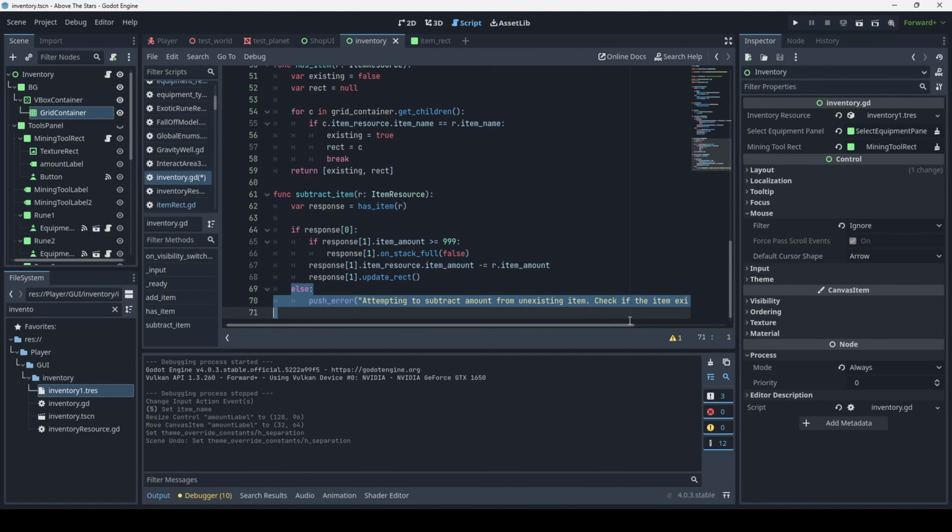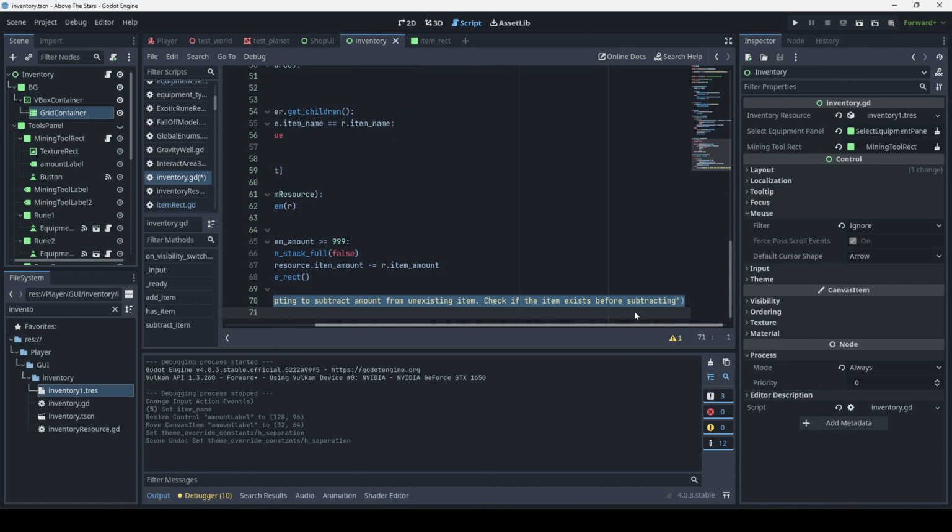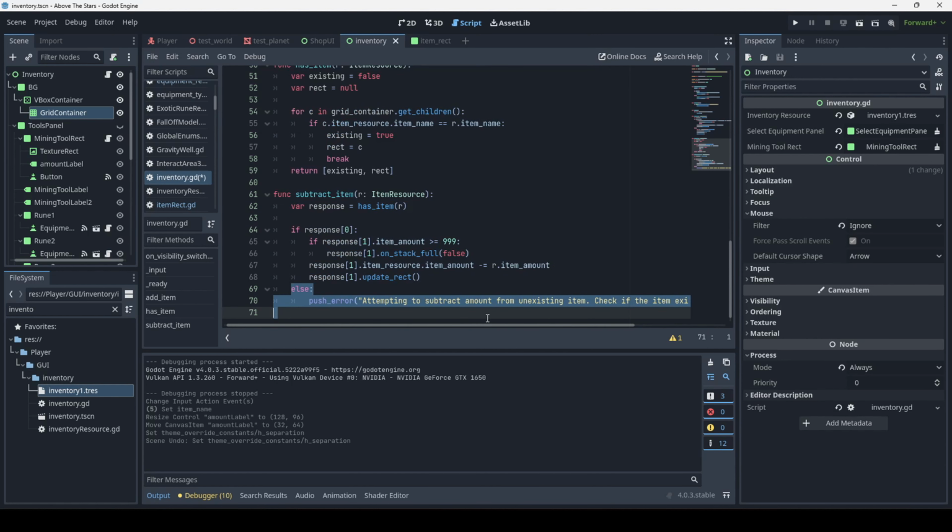And all this is basically saying something isn't right. We're trying to subtract from a non-existing item. So let's say like you're crafting, and for some reason your code says that the player has a stick even though it doesn't.